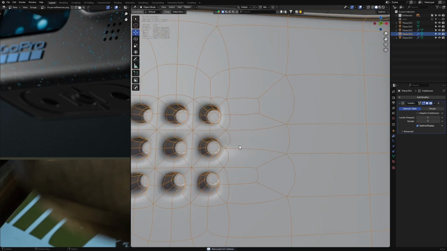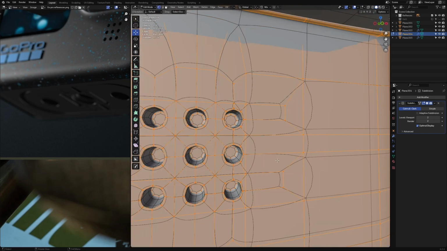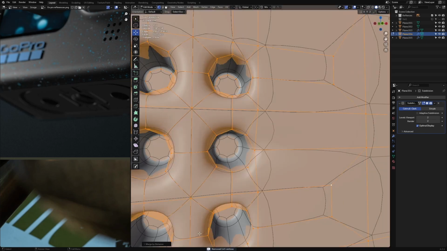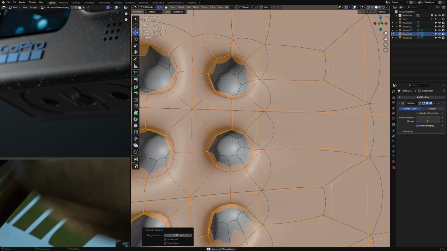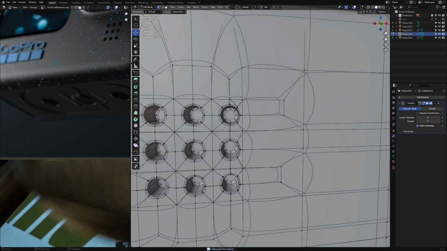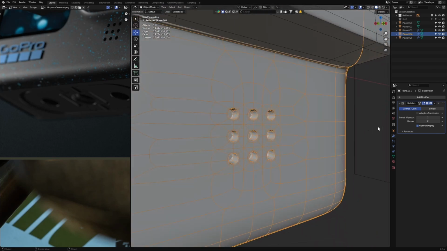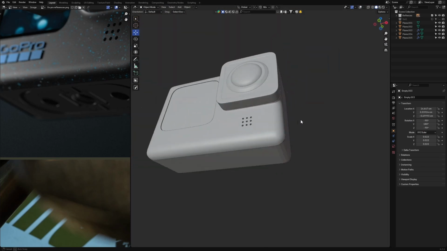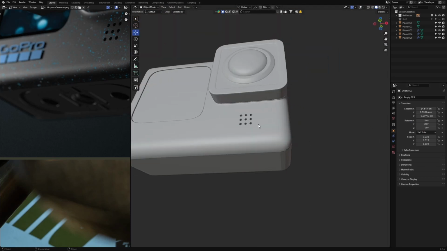Okay, so our bevel is a lot thinner. So for that, what I can do is, I think I can just keep it as it is.